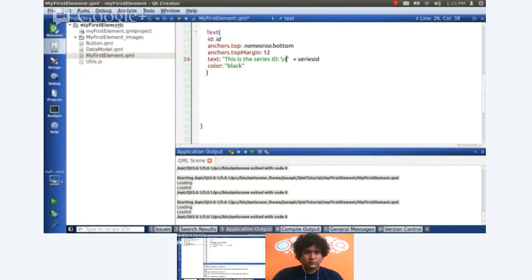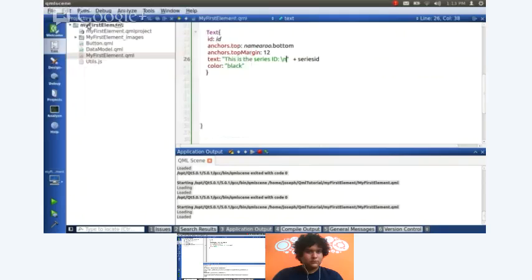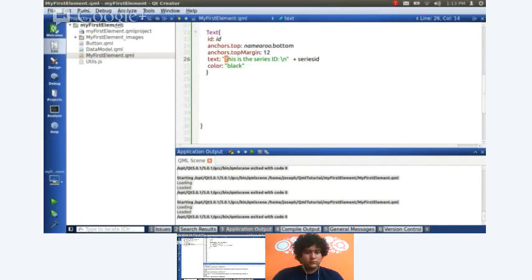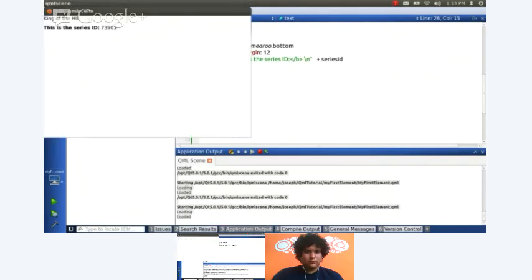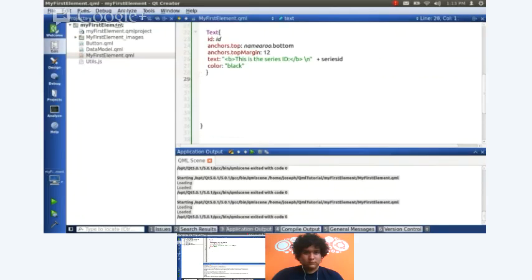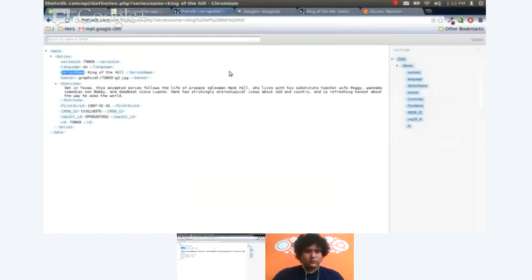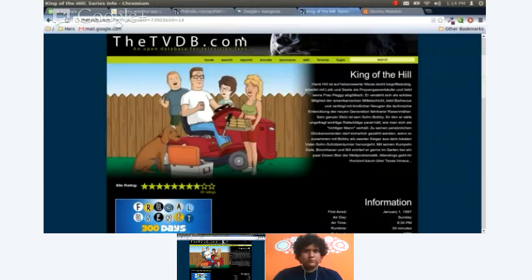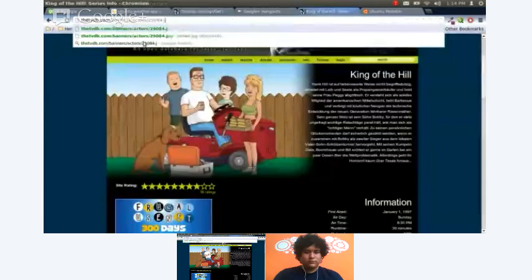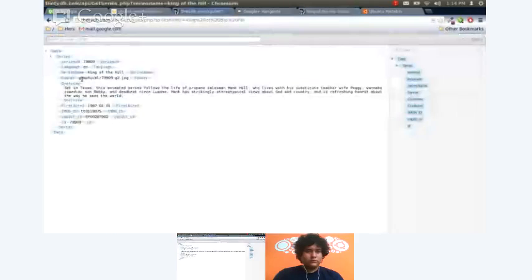We can add the new line notation. We can say that we want this ID thing to be in bold. We can also go down here to the next one and say image, and we'll call it banner image, and we like to do the camel casing here, and we'll say the source. Now if we go over here, we can see that it's underneath graphical whatever. Because I know this API a little bit, I think it's just under banner. Let's grab that just to make sure.